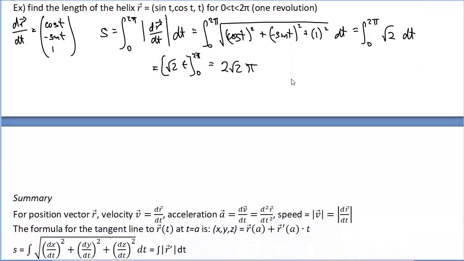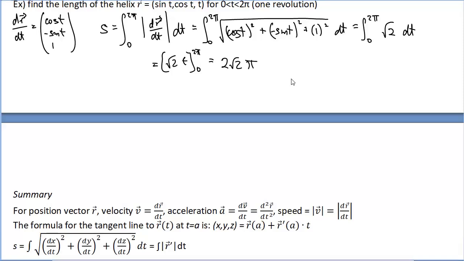So let's just look at a short summary of some of the things that we've done. We talked about how to take derivatives and now integrals of a vector function. And there's one really important relationship, which is when you have a position function, its derivative is velocity, and the derivative of that is the acceleration. And it also goes vice versa. If you have an acceleration function, when you integrate that, you can get a velocity function, and then the integral of the velocity vector gives you the position vector. And then finally, the magnitude of the velocity vector gives you the speed.